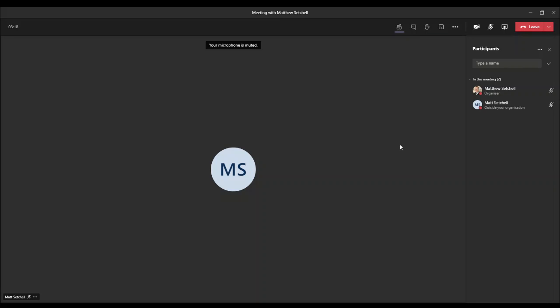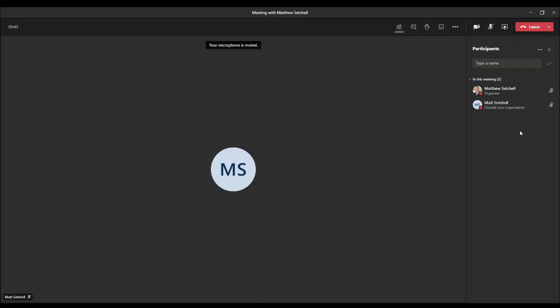My name is Matt Setch, I'm the IT Service Lead for Lords IT, and I'm going to show you how this works. There's been lots of new features added since the last lockdown and a different layout. The principal thing that you'll notice is up the top, the bar's moved up the top here. It used to be in the middle of the screen, but it's now at the top. So I'm going to guide you through these settings along here so that you know how to handle them when you're having a class or a meeting.